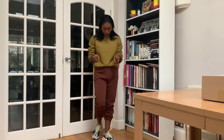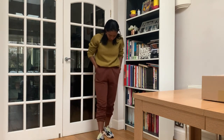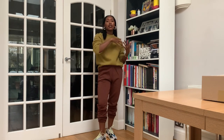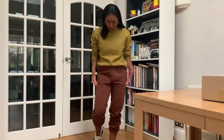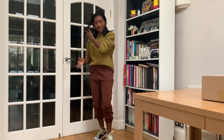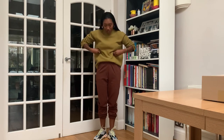The lining inside is really, really soft, not too furry. And what I love most about it is the fact that it doesn't bubble. I hate, with a passion, joggers that bubble when you pull them off. Not the one. Not the one. But yeah, I really love these, so I really wanted to show you guys these ones. I think these would go with pretty much any baggy jumper, or I'd wear this with a tank top, and maybe my leather jacket and a really thick long scarf. But yeah, you could style these in so many different ways, but I think that these are the best. Love them.